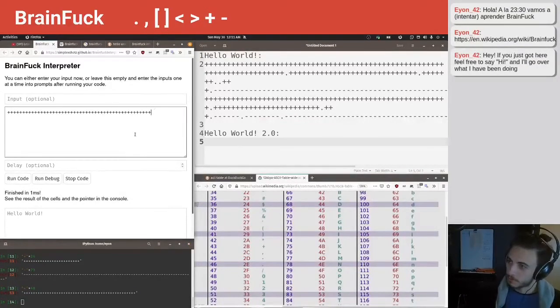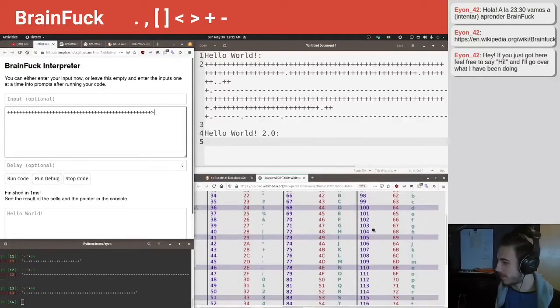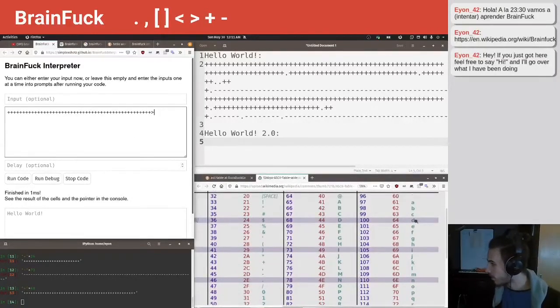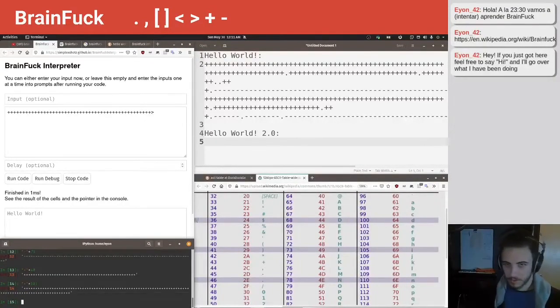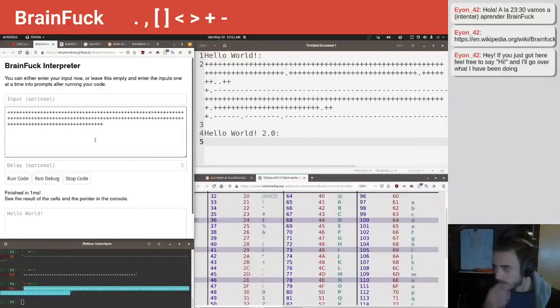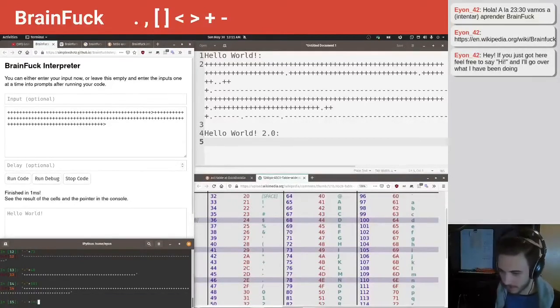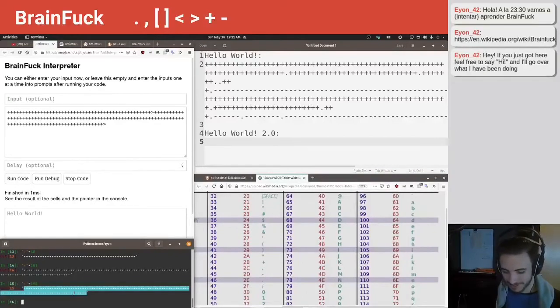Then what do we do? We go to the next cell and to the 101. There, HE, next cell. Now L, 108. This is more code, but it's easier to write.